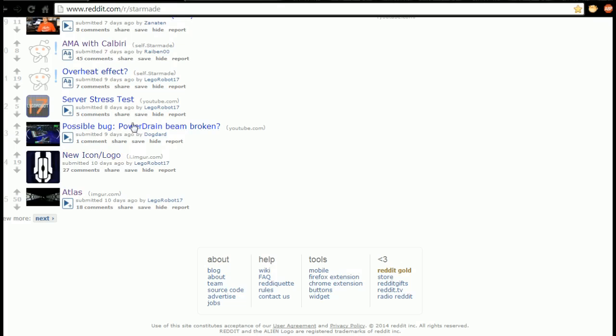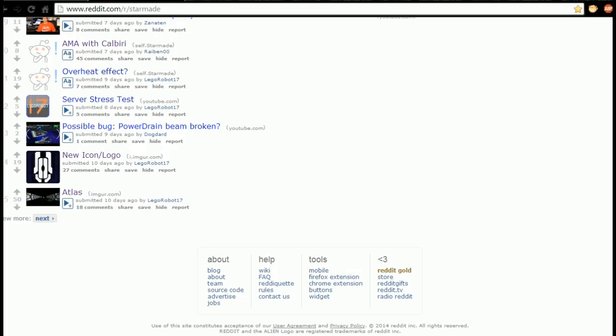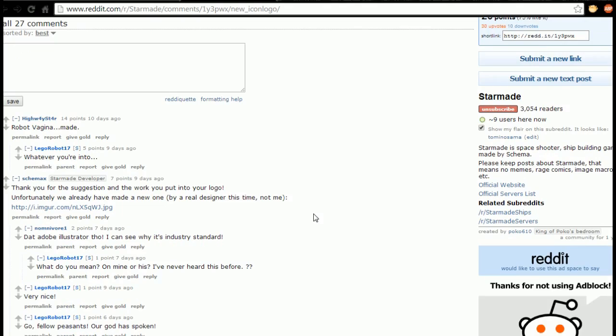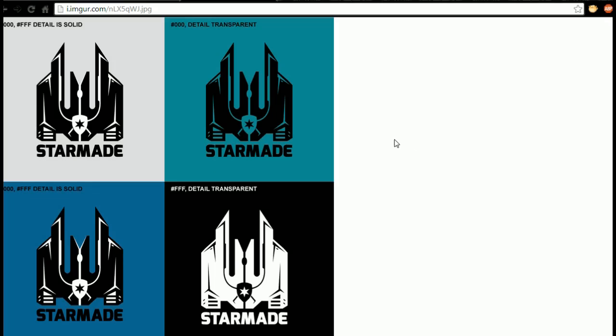It's Lego Robot 17. New icon logo by... Oh gosh, well, it's interesting. And there are 27 comments and 19 upvotes. 30 upvotes, 10 downvotes. Oh dear. Okay, first comment: Thank you for your suggestion, although we already have a new one by a real designer this time, not me. Link. You're looking at the new Starmade logo.